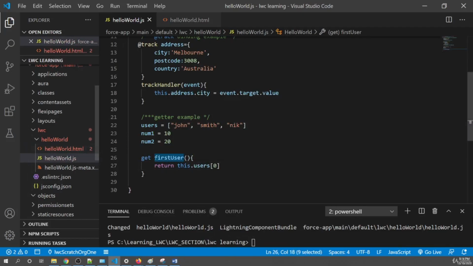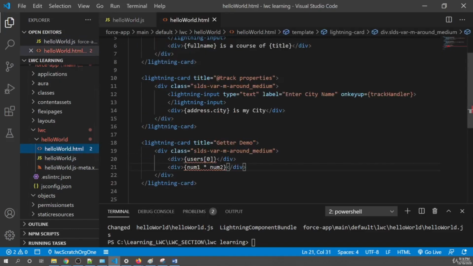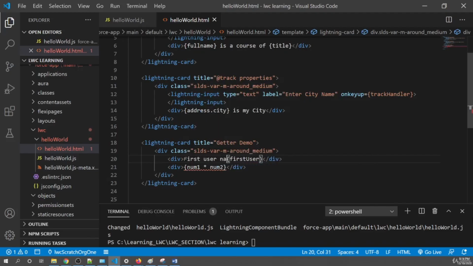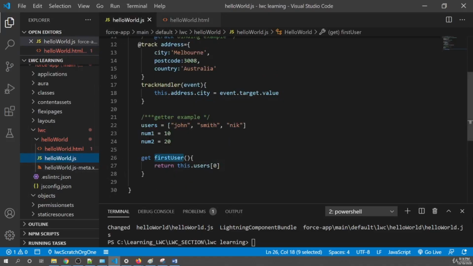So I'll go and bind this method on the HTML. Binding is similar. So I'll say first user. So I can write first username is John and it will get printed automatically. Let's solve the other issue, the number.